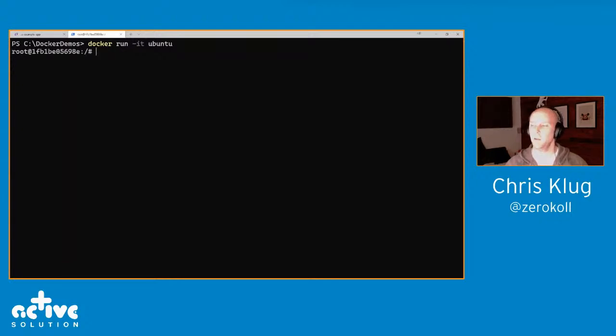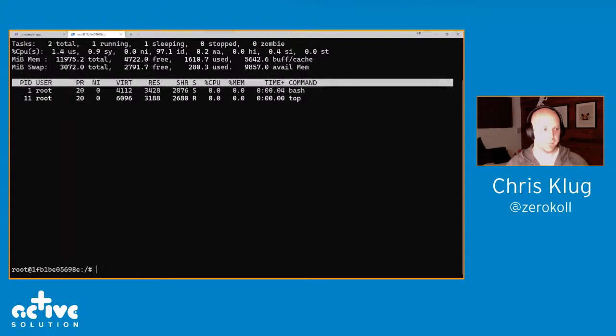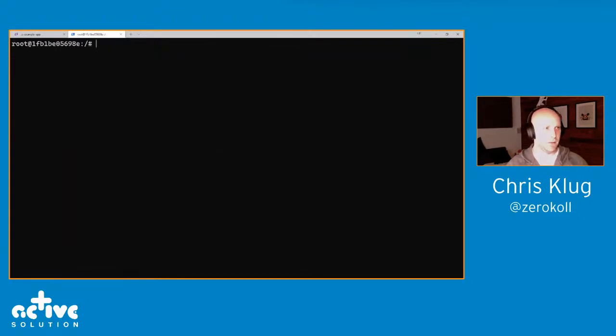Now I'm inside of an Ubuntu container. So starting up a container is ridiculously fast. In this case, it took 2 or 3 seconds maybe to start up Ubuntu, and I'm actually inside of Ubuntu now. So I can look inside Ubuntu, and we can see here that there are just 2 commands running inside of it. There's the bash command, which is what I'm working with, and then there's the top command that just ran now. So I'm inside Ubuntu now.